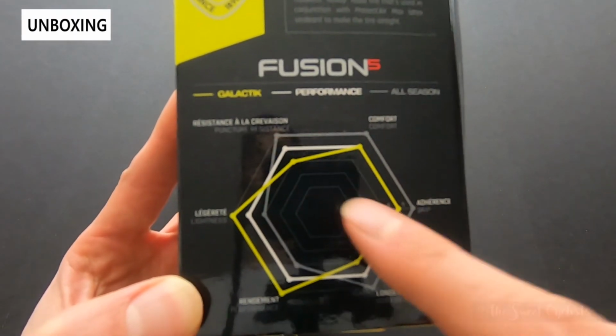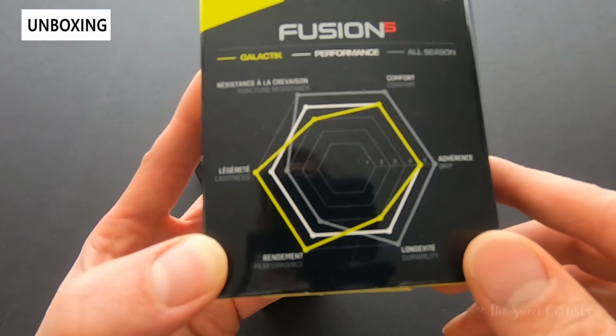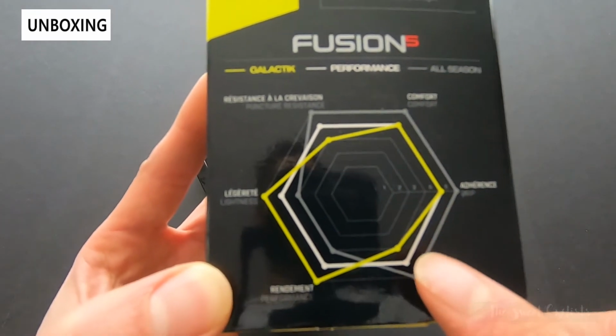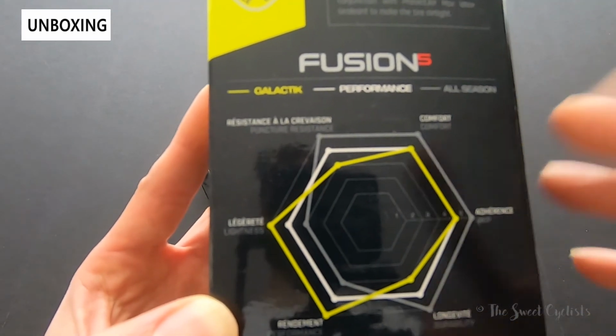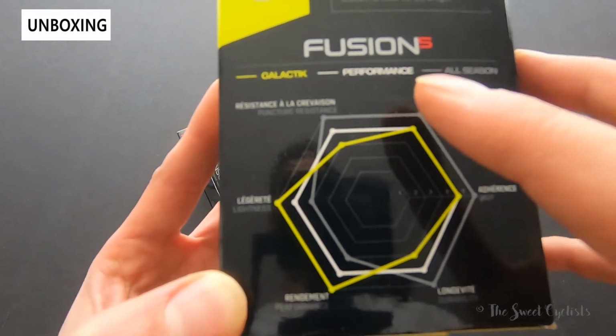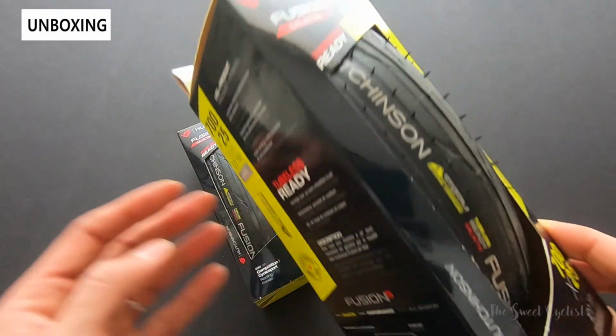With the Galactik, this is a racing specific tire, so its lightness and then the rolling resistance is very low on these, so really high performance. What you do give up though, however, is puncturability. So being a lighter tire, it's less resistant to punctures and nails. Also, the longevity of this is a little bit lower, so you will have to replace this at faster intervals.